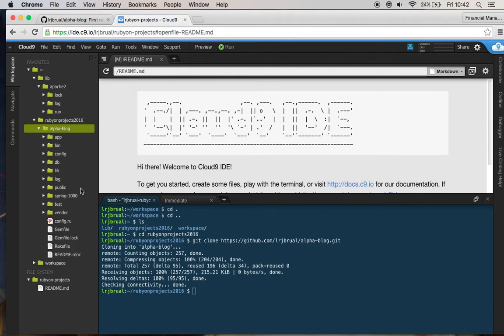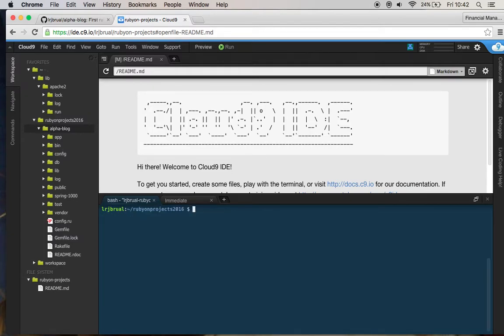Okay, but now you will notice that we cannot run the Ruby on Rails app yet. For example, I'm gonna run this using the Rails server. Sorry, we need to go inside the alpha blog first. Okay, I'm gonna clear this one, and then cd alpha blog, then hit enter.